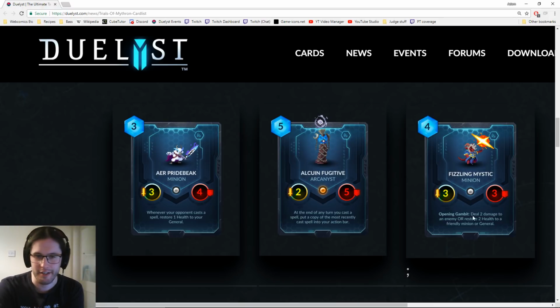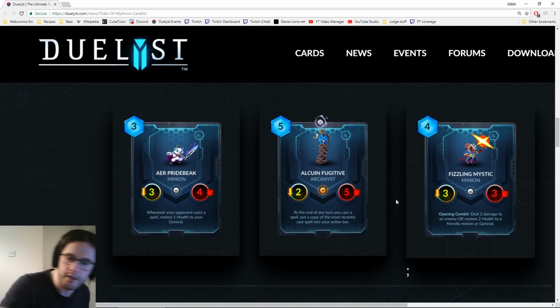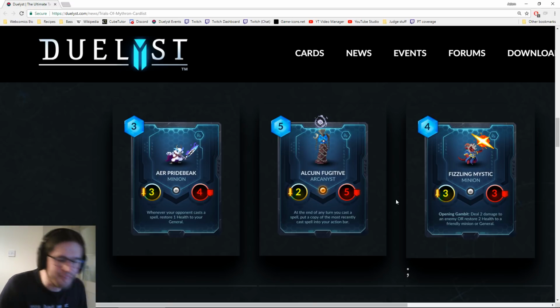Fizzling Mystic, 4 mana, 3/3 common. Opening Gambit, deal 2 damage to an enemy or restore 2 health to a friendly minion or general. I think this card is great. It's obviously not ladder material. It's not really powerful enough for that. But in Gauntlet, it's probably better than Frostbone Naga. They have competing upsides.